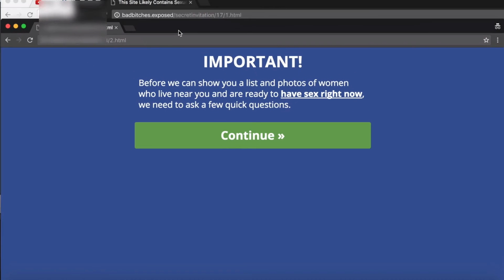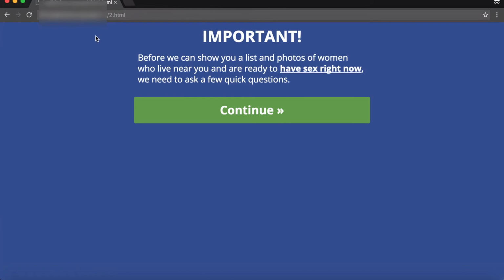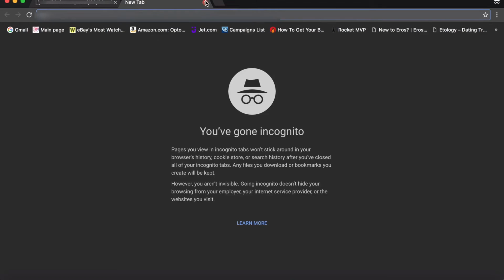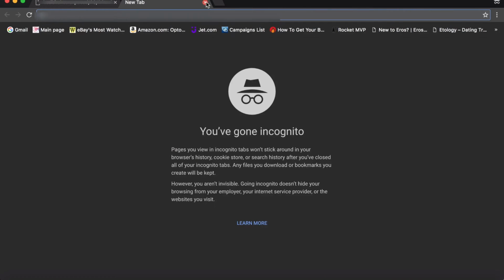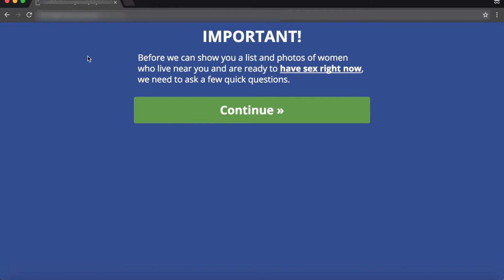We'll notice that these are on two different tabs, okay? So we can see that the first landing page, okay, is on just one tab right now, okay? So it's just on one specific tab. Now, this is what's going to happen. If I press continue, what's going to happen is the main offer is going to appear in this screen right here, but there's going to be another tab that's going to open like this, okay? That's going to essentially open up our pop under in the background. And if you guys would notice that once people close out the main tab that they're on, they'll be able to see the pop under landing page, okay? So hopefully that makes sense for you guys.